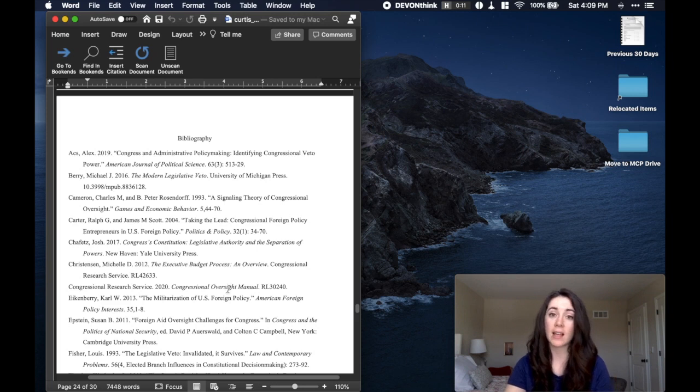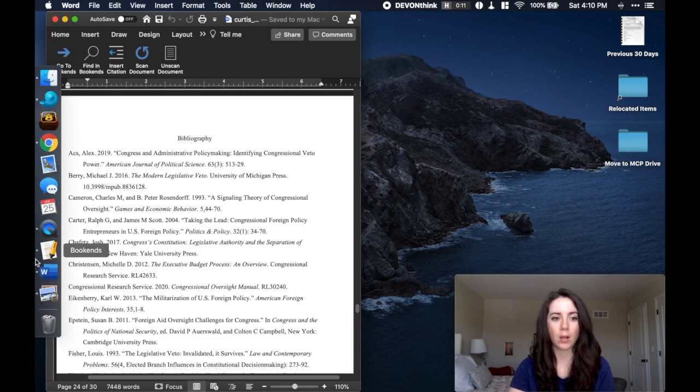There's free ones like Mendeley that work well with Word. There are other reference managers that work with, like, a Mac Pages or Google Docs. Not exactly sure which ones work with Google Docs, but you're going to want to find a reference manager that is interoperable with the word processor that you're working in. And this is what it looks like. I'm currently using Bookends.